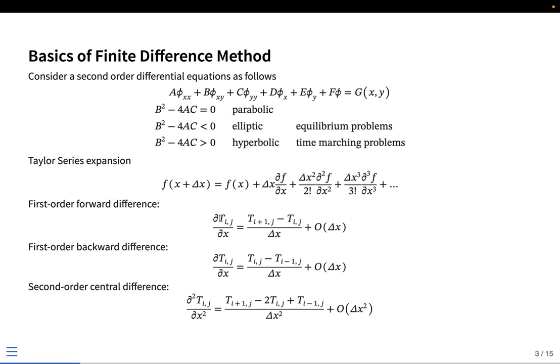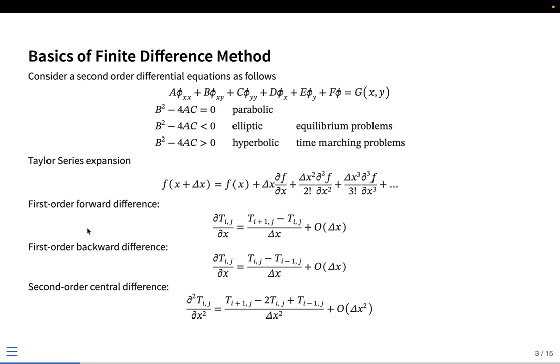So, for example, if I want to write del T del x, there are different schemes we can choose, and depending on the scheme you choose and the way you are discretizing, your order will change. What this order exactly means is, if I have a mesh of a given size and I reduce the mesh size by half, how much accuracy would I be getting in approximating that particular term?